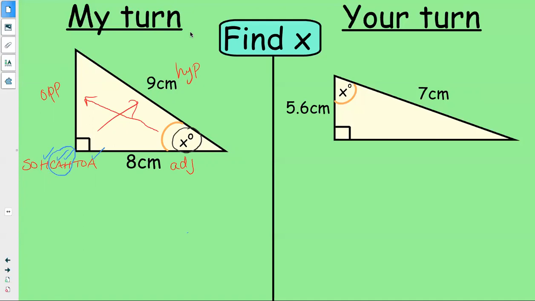Okay, and again, this SOHCAHTOA just helps you with the next part, what to write next. So your C stands for cos of the angle. The angle in this case is x. Because A stands for the adjacent, all divided by, and H stands for the hypotenuse. And substitute in your numbers. The adjacent is 8. The hypotenuse is 9. You can use your calculator, work out what 8 divided by 9 is.